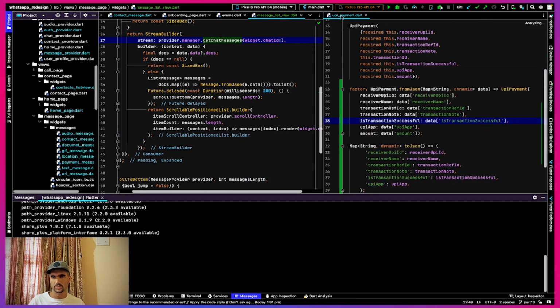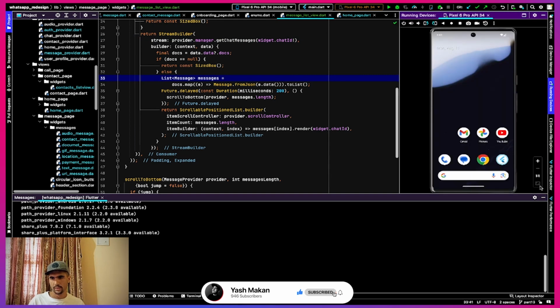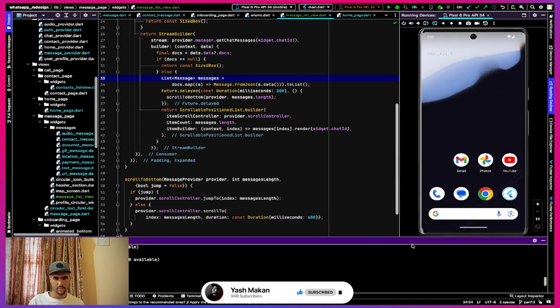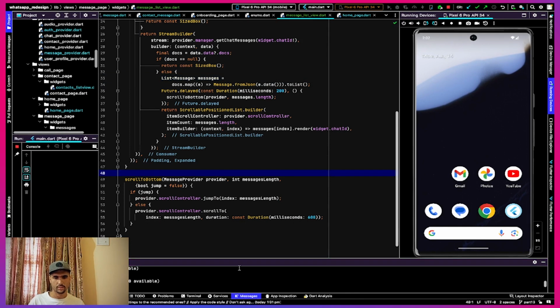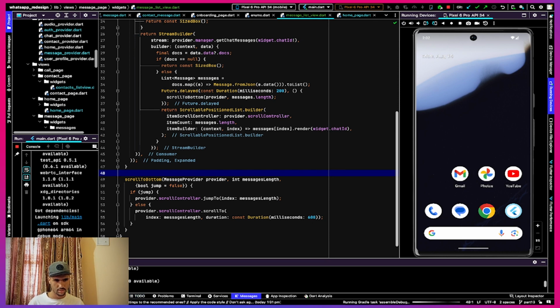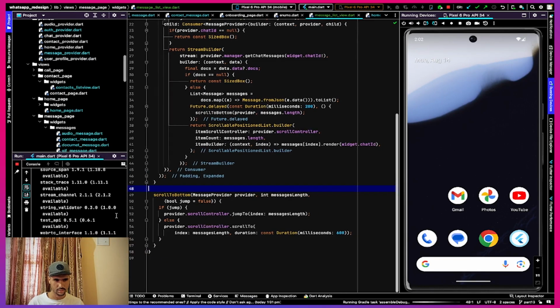I'll remove this second window. I'll open up my emulator right here, and let me just minimize it a bit, and let's run that. Awesome. So now it is running. So I'll minimize it here. You can see the logs right here.